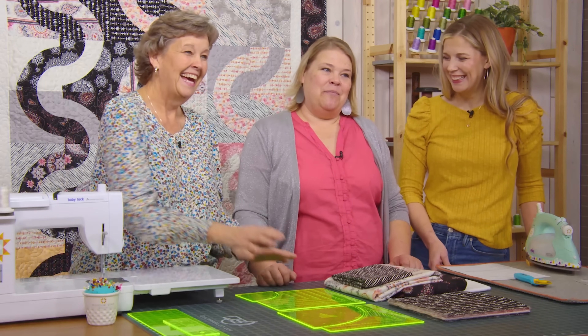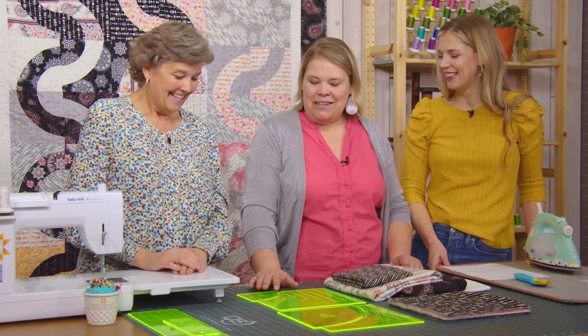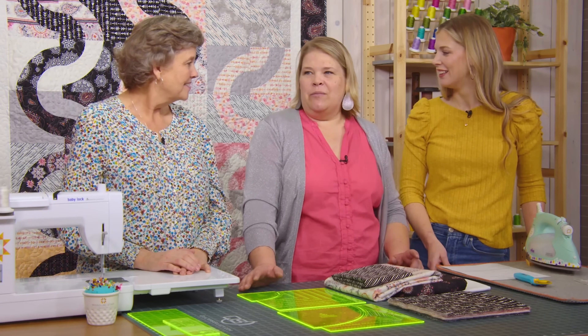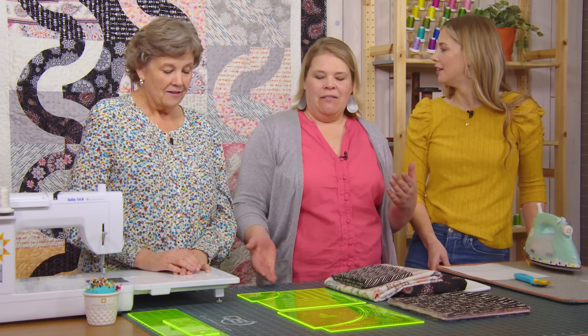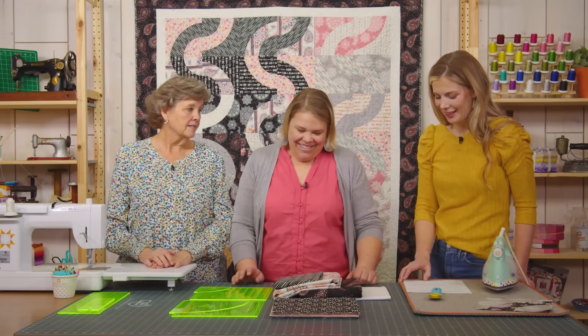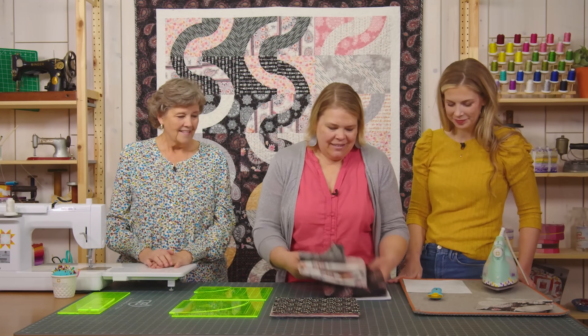Here's the big deal with your quilt — you used both templates! I did, because I wanted to see if I could make something more like a wedding ring. I was thinking maybe if I put the two together I could do something that looked like a double wedding ring, but I got distracted by all the different layouts. I did lay this out a ton of ways. All right, show us how to make it.